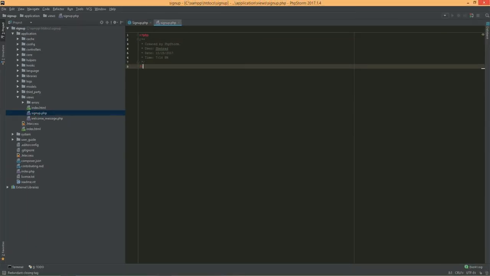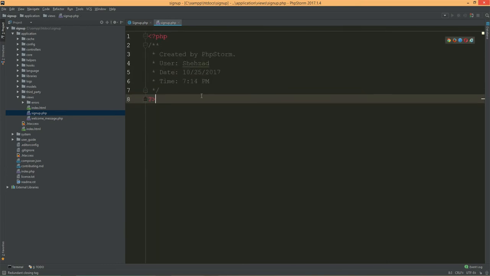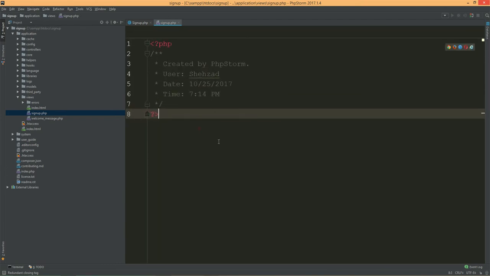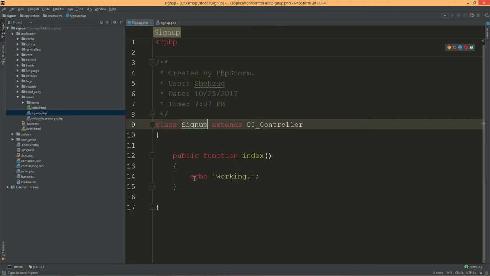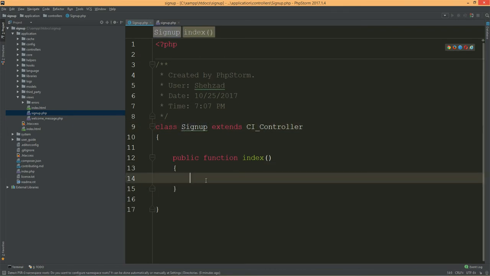Let's clear, zoom. Now you have one view named sign up. So we are going to load that view, load view, and named sign up.